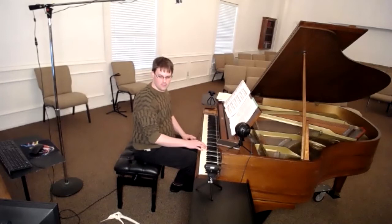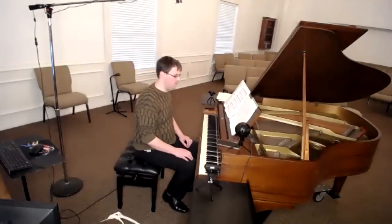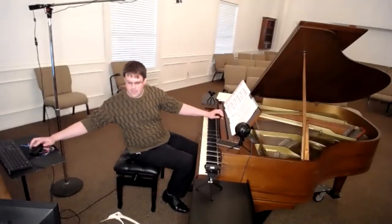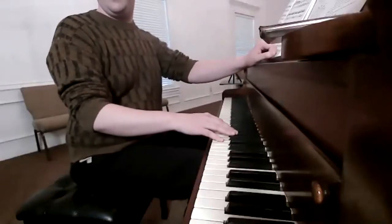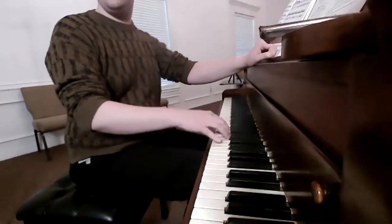So if I go, so I'm going over on my way down and then across, over, and my wrist is moving in unison with the arm, it's not doing anything independently of its own. Hopefully that shows well. I guess I could show that on a closer camera. That way you could see it. So I'm moving, let's say I start down, so I'm going to go across or under, then over.